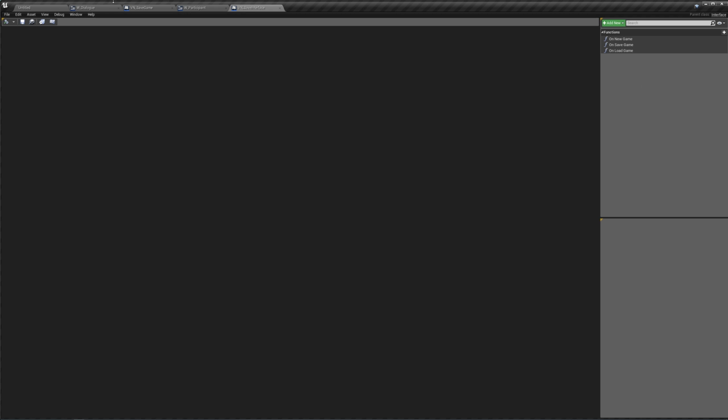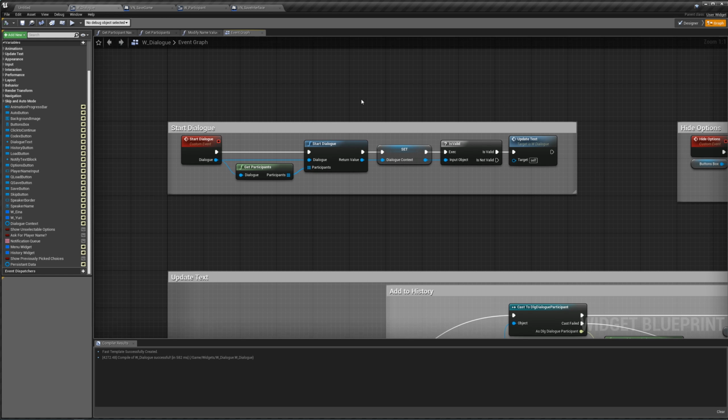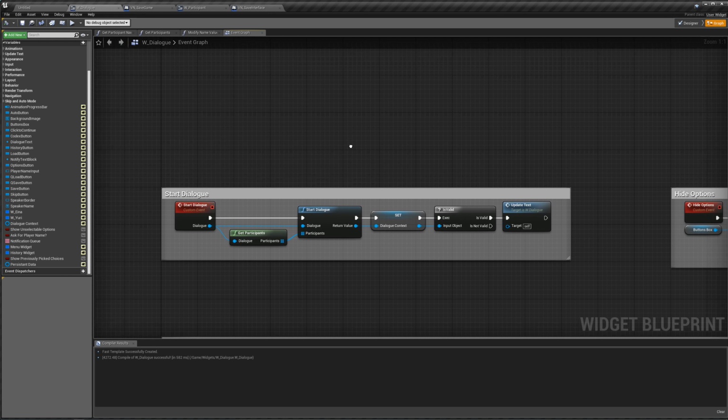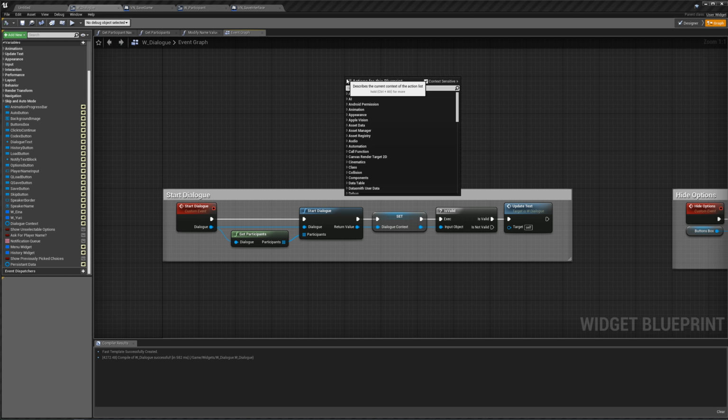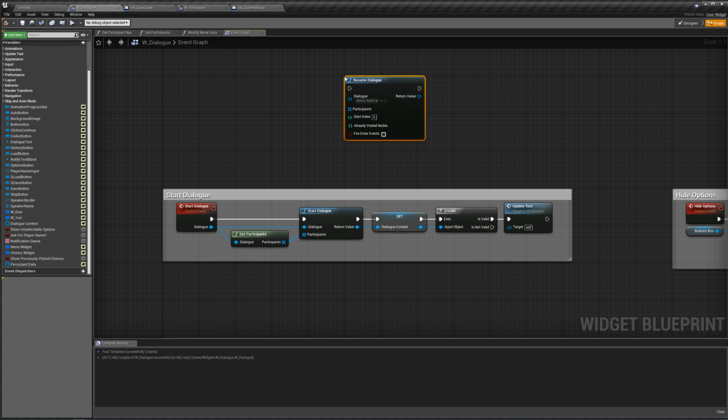The most interesting one is probably our dialogue, so we'll start there. That's because we start our dialogue here, but obviously we don't want to just start our dialogue and have it start at the very first node, because that's not where we would usually save our game at. So when this plugin was released, I asked for the ability to resume a dialogue based on your current index, and they added that function for us, so that was cool. We can do that by using the resume dialogue node over here.